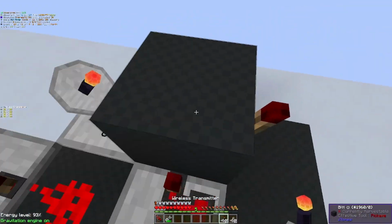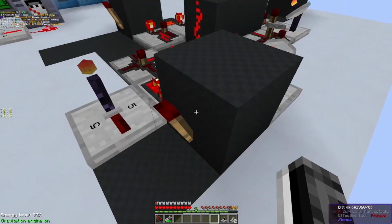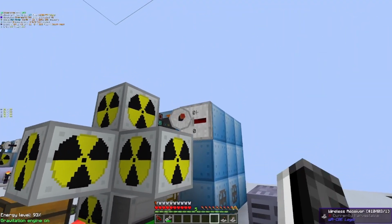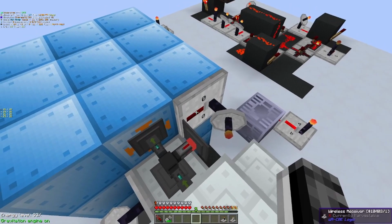Next, we are going to be placing down the coolant control, coolant extract. If this light is on, that means that this receiver will be on. And this receiver also needs to connect up like that, and that will allow coolant to be extracted.